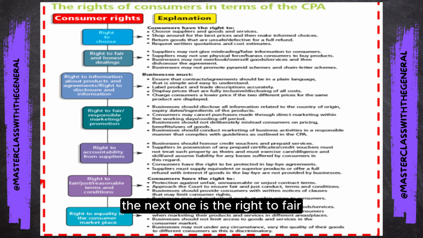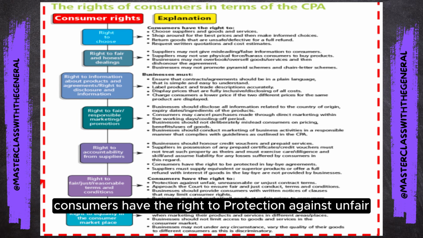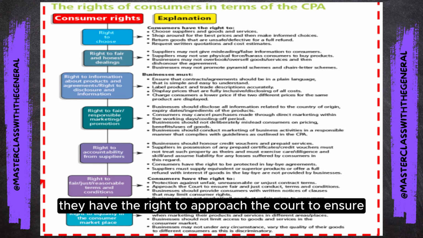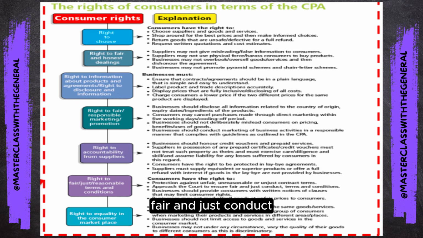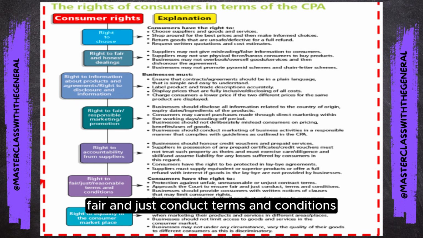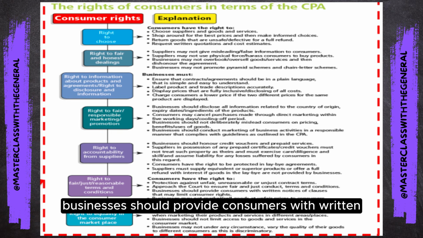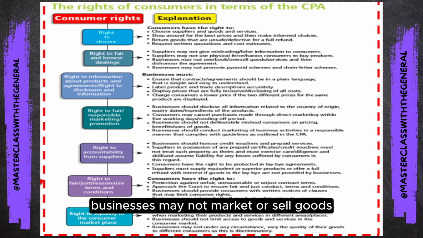The next one is the right to fair, just, reasonable terms and conditions. Consumers have the right to protection against unfair, unreasonable, or unjust contract terms. They have the right to approach the court to ensure fair and just conduct, terms, and conditions. Businesses should provide consumers with written notices of clauses that may limit consumer rights. Businesses may not market or sell goods at unfair prices to consumers.